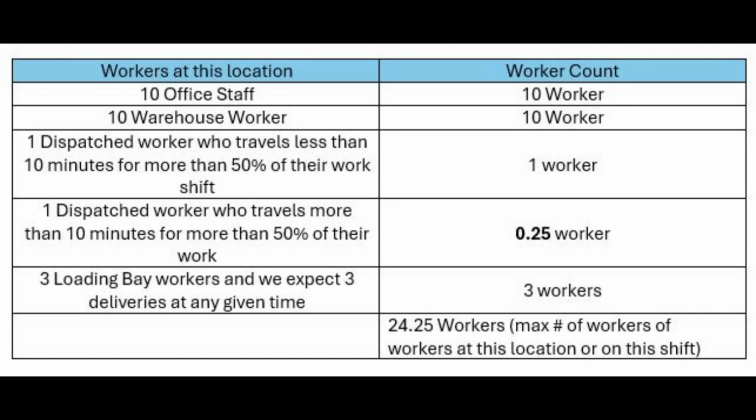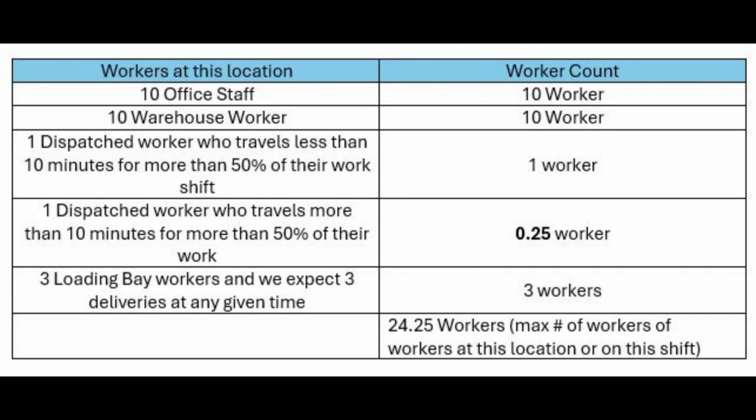Next, the number of workers that spend over 50% of their time within 10 minutes of the work location. They count as 1 worker, such as a mechanic or a local driver. The number of workers that spend 50% or more of their time 10 minutes away from the work location will be counted as 0.25, such as long-distance drivers.